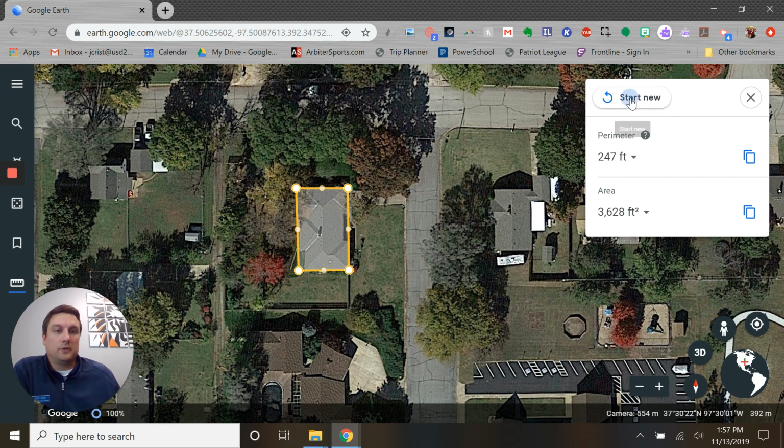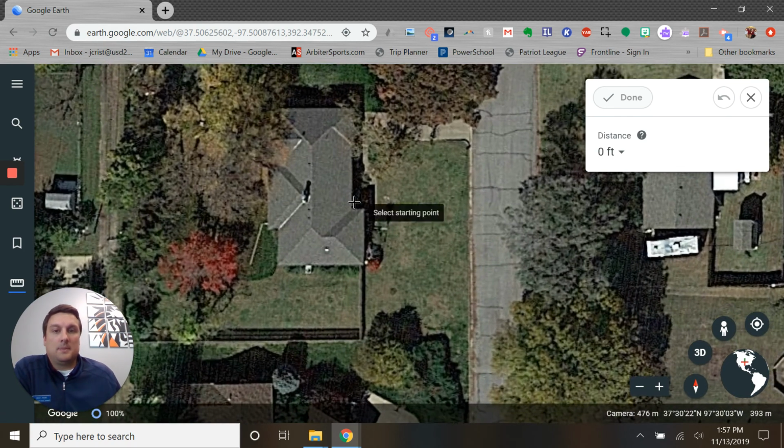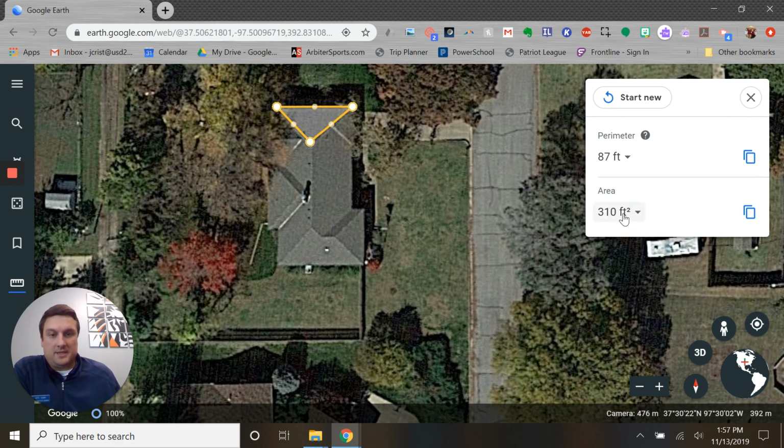This is actually how roofers now work. If you need a roof estimate, they don't get up on your house to measure it. They'll get up to look at the damage, but they use a program with satellite imagery, and you can actually see shapes here. They can come in here, and we've got this triangle, and there's its area in terms of shingles and that sort of stuff, because your roof's not flat. Your roof is made up of all kinds of different shapes and polygons, so they use a program that deciphers that from satellite imagery. So there's our measurement tool.